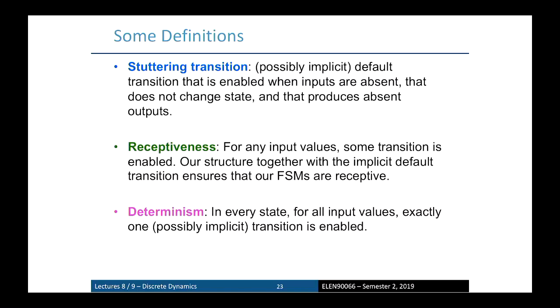If you know a little bit about underneath how an FSM might work, there's always an update going of the state. If you think about how state machines are broken up into a next state logic and some state memory with flip-flops, those flip-flops will keep loading that next state no matter what. Even if the next state's the same thing and all the outputs are the same, it keeps loading it into the shift register or the flip-flops or however you're storing the state. So we call this a stuttering transition. It's a transition, but it's not a transition, right? It's happening in hardware, but on the FSM diagram, it's not happening at all. It's not moving around.